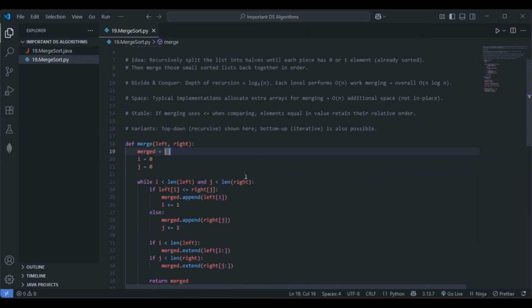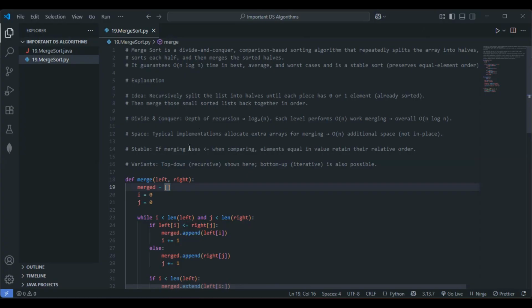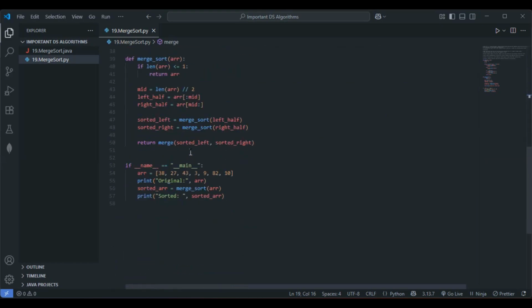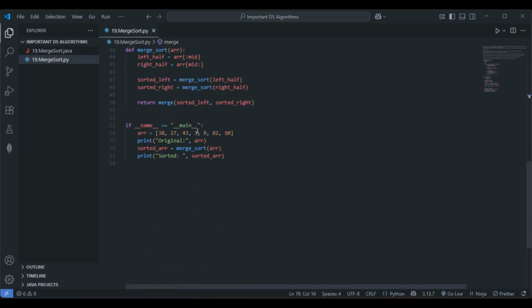This is fine. Now let's do one thing. Before running the code, let's discuss the output. Whatever array we have considered here, we have to get it in ascending order, right? So 3 is the smallest element, followed by 9, followed by 10, and then 27, 38, 43, and 82.